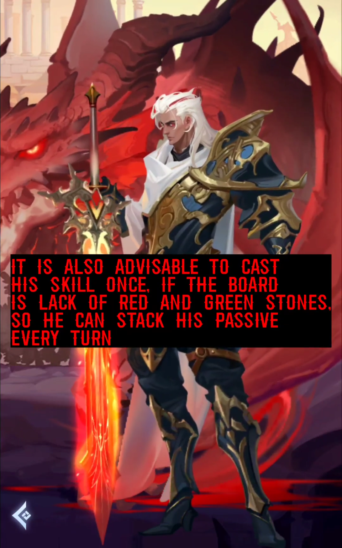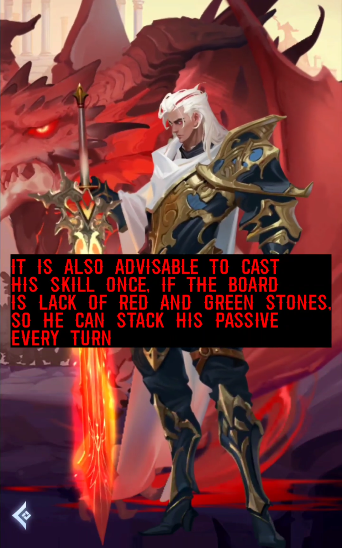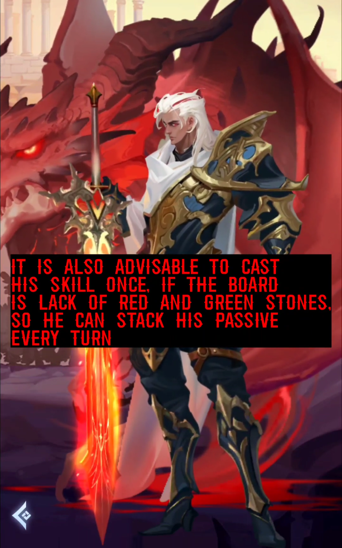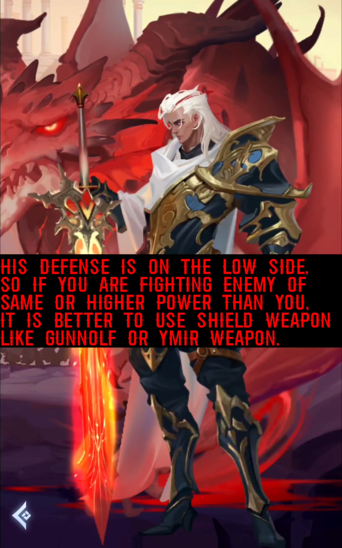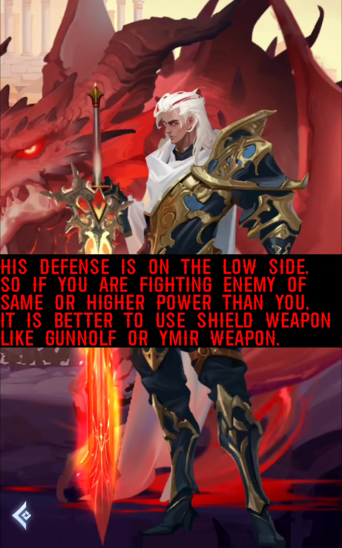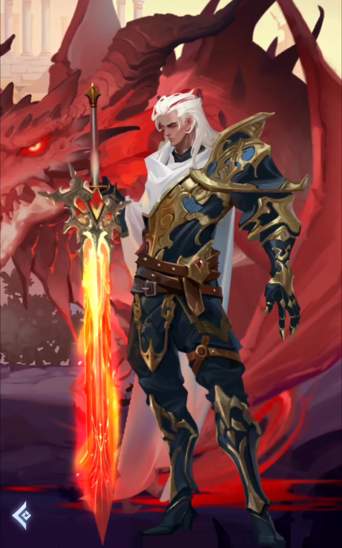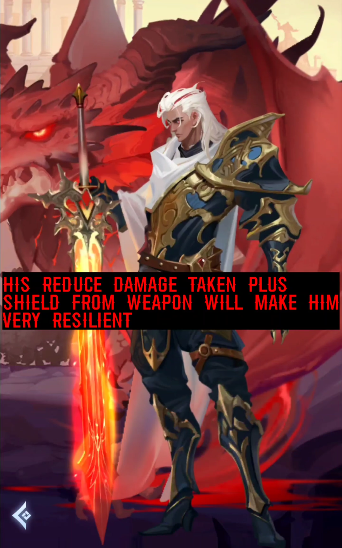It is also advisable to cast his skill once if the board lacks red and green stones, so he can stack his passive every turn. His defense is on the low side, so if you are fighting an enemy of the same or higher power than you, it is better to use a shield weapon like Gunnulf or Emir weapon. His reduced damage taken plus the shield from the weapon will make him very resilient.